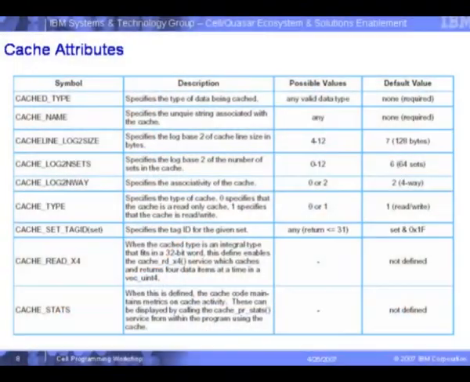The attributes are cache type, the type of your data, right? The name of your cache, and then the size, the sets, the n-way, the type, read and write, or read only, and read x4. This one means that each time you do a read, you read 4 words, and then cache stats gives you the statistics of the cache. Defining a cache, I define a cache name, my cache type, my type is T, 4-way, 8 sets, read and write, cache line is 9, and then the start enables and includes the cache API.